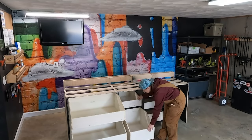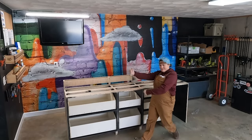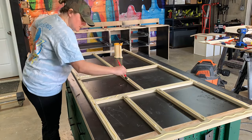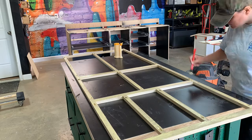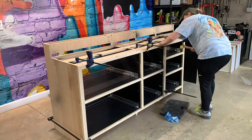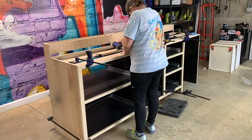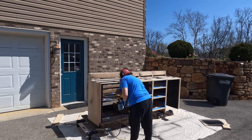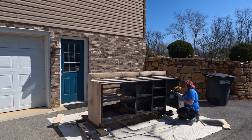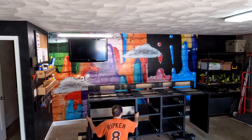There's just something so satisfying about getting a bunch of drawers installed and watching them soft close flawlessly. Next I built a face frame for my cabinets out of some 1x2 poplar boards. I got this frame put together and pre-sanded, then applied some glue and worked on getting it attached to my cabinets. I had pre-drilled some pocket holes on the frame of the cabinet so that I could attach the face frame using some pocket hole screws. Once the face frame was attached, I covered up all of my drawer slides and gave it a couple coats of black paint. Once the paint was dry, I could reinstall my drawer boxes and get to work on making some white oak drawer fronts.